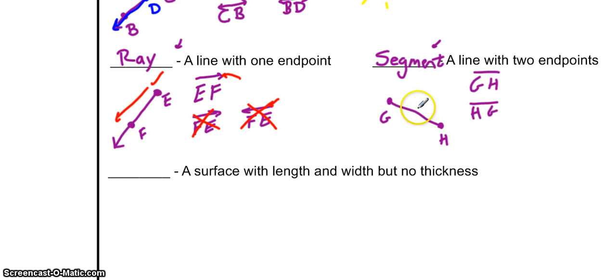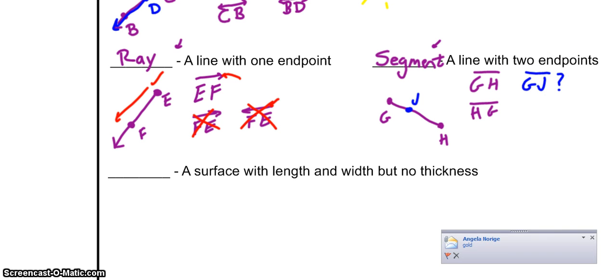Now remember when we were talking about lines, we were allowed to add this point in the middle. Call this maybe point J. Do you think that we could call this segment GJ and be referring to the same thing? Can I do that? Pause the video here and predict whether you think you can use GJ.